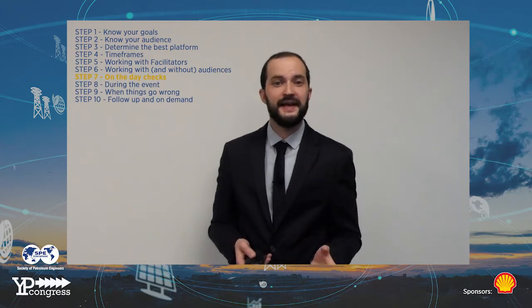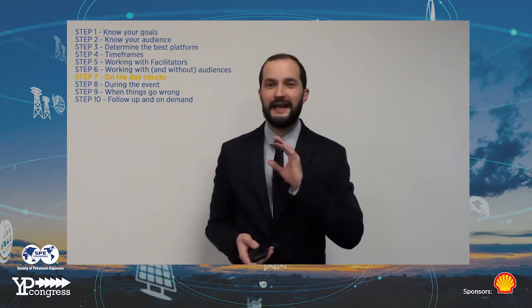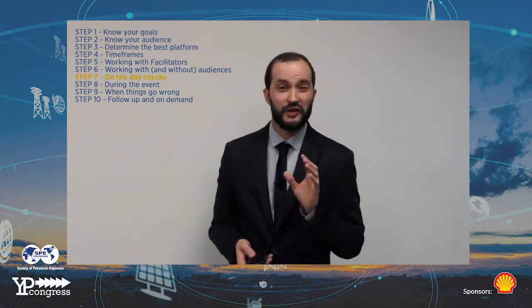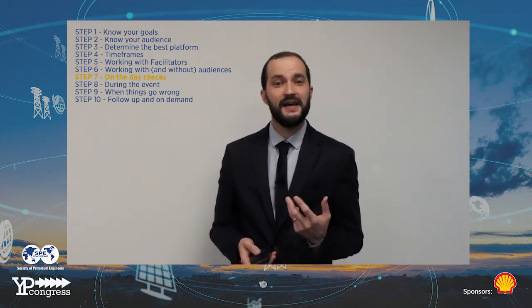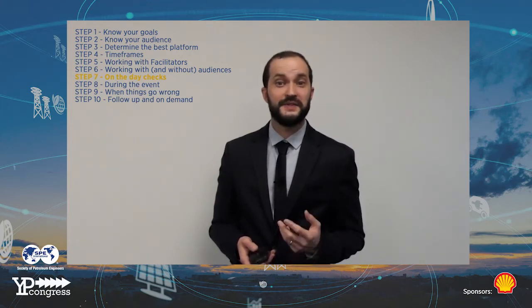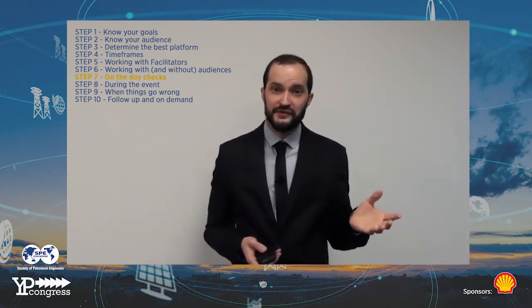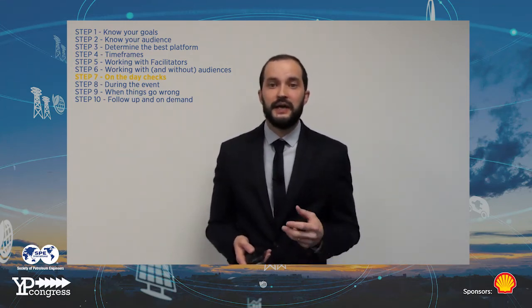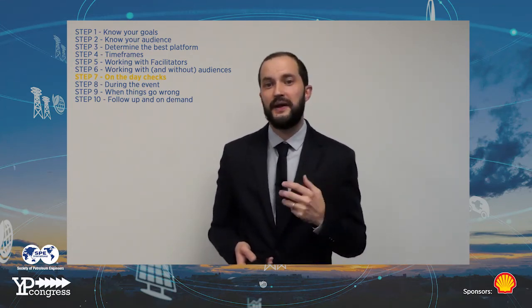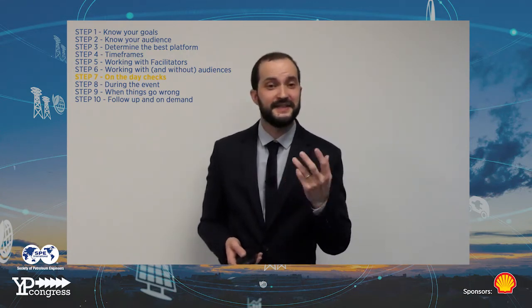If things do get delayed, they can also message people and let them know what's going on. Your administrator should also use a secondary device to view the event as a participant. This is particularly useful if you're also live streaming your event to another source such as Vimeo or YouTube. It will show up any connection issues that you may not have noticed as a viewer in the meeting itself.